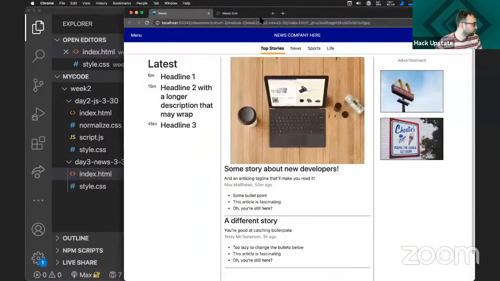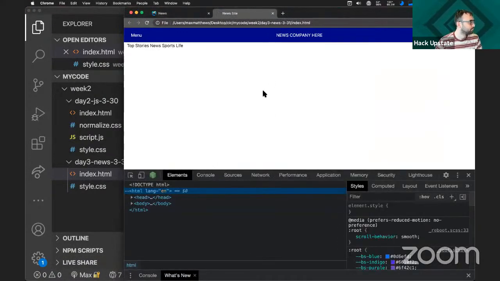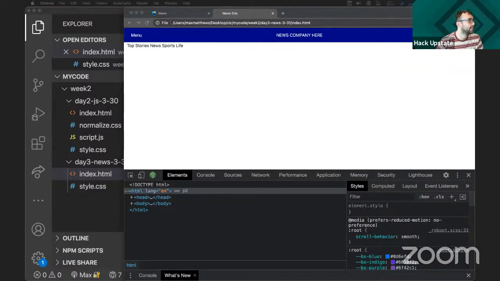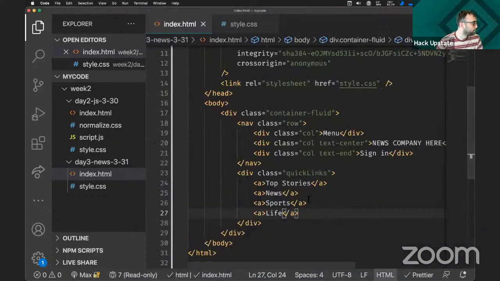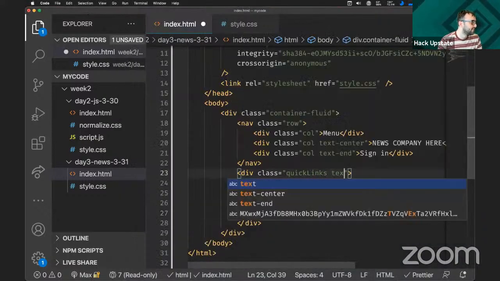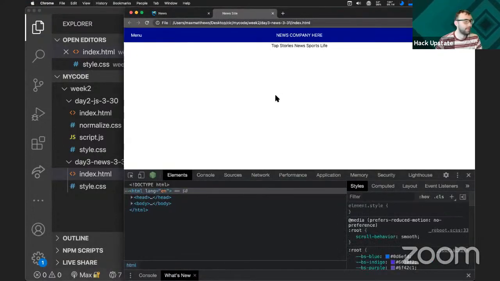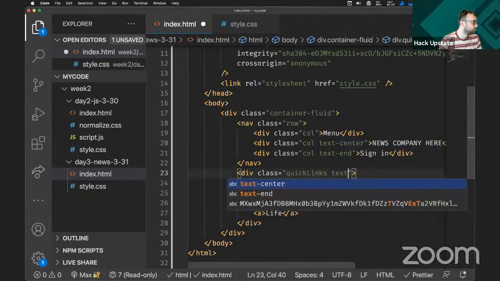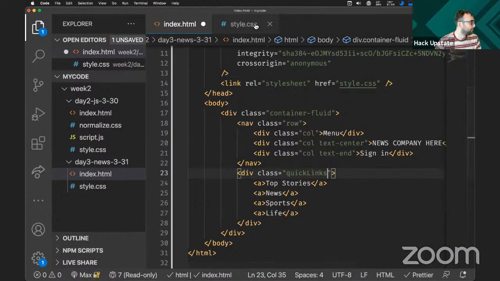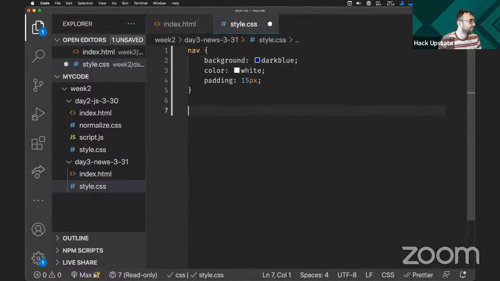Save, go back to Chrome, refresh. And that's actually not terrible, right? All right. So let's get some styling working on that. I could come up here and I could just say text center if I wanted to and over goes my text. But just to prove to you that we don't have to use Bootstrap, I'm going to come back to my style.css.